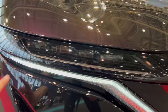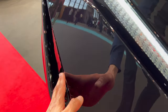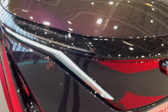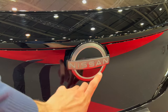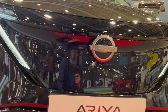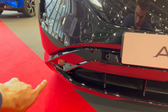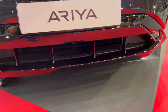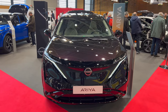Here is the daytime running light, and then you have lenses inside for the main light. Interesting details — you have air tunneling on the side and 360 parking sensors. It's a nice clean design with a little piano black. On top you have the Nissan badge which illuminates, and then this closed grille — I believe there should be a radar behind it for emergency braking and cruise distance. There's also a wide-lens camera for parking and fog lights on the bottom. Since it's electric, there's only one intake on the bottom — that's enough for cooling the battery system. Looking gorgeous.